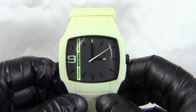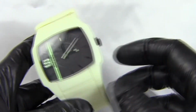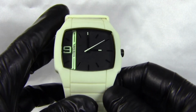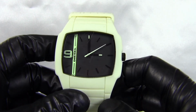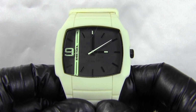But I never got round to getting one, and it's only now that I've managed to find one like this one. And unfortunately, as I said, this one's a non-worker, so this one doesn't belong to me. This is going back to the person that owns it. But it's nice to be able to review one and to see one at last. But unfortunately it's not a working one, so I would like to be able to get hold of a working one at some point.